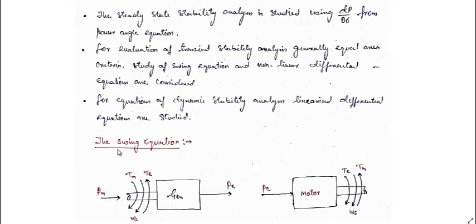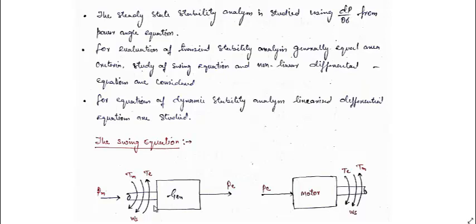Now let us discuss the swing equation, how the swing equation is derived. Before going into that, we should first know how different things are related to each other, that is mechanical power, mechanical torque, electrical torque, the speed of the rotor, and electrical power. We know that for a generator, the input is the mechanical power and output is the electrical power. And for a motor, the input is the electrical power, output is the mechanical power. I have actually forgotten to draw a line which shows the mechanical power. You should draw it like this.